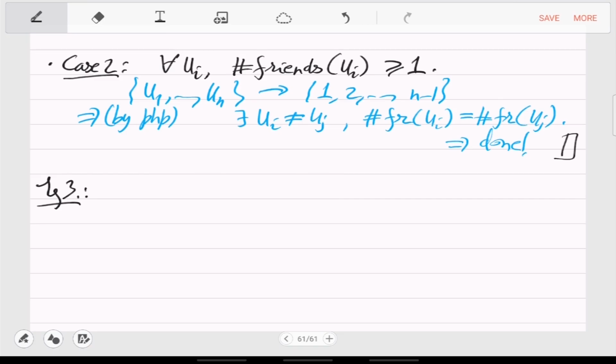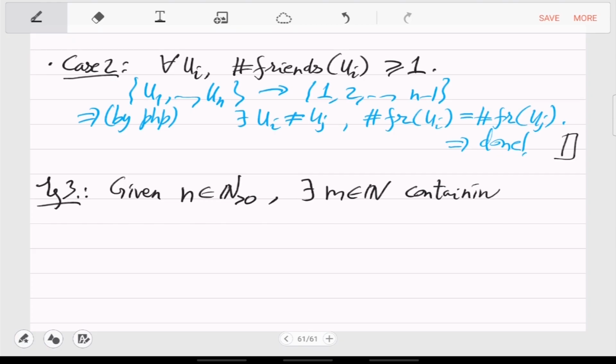What you have to show is that given a number n, you have to show that there exists a number m containing only 0, 1 digits and divisible by n.